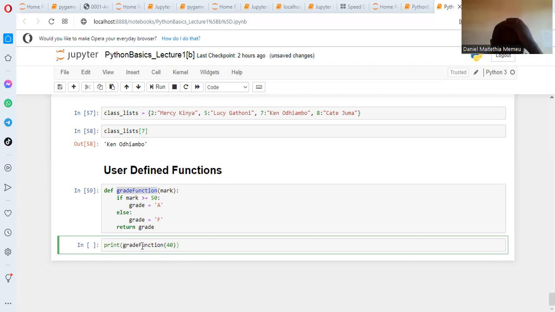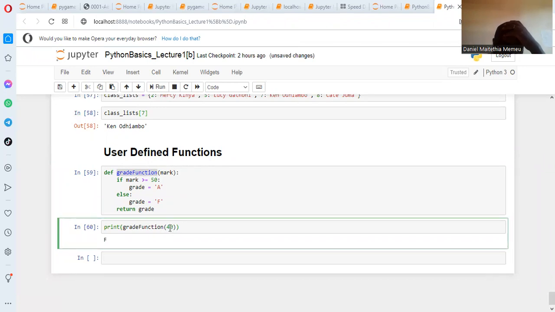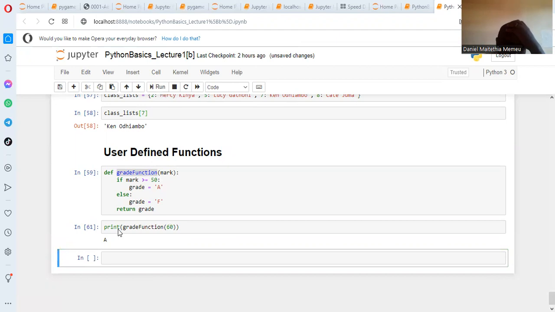See what I'm doing. I'm calling this function, and whatever it returns is what it prints. See, it prints F. So let's put 60 here. It prints an A, okay?